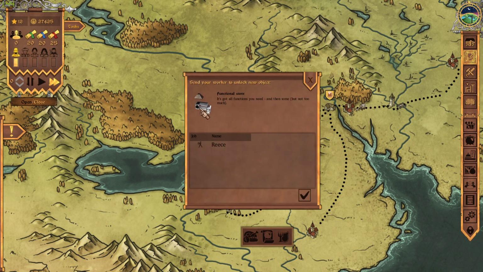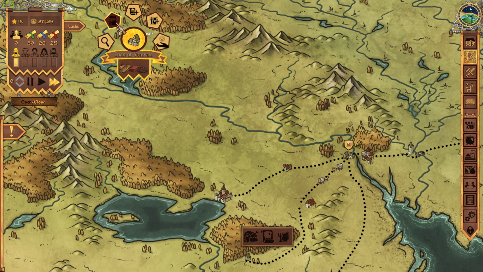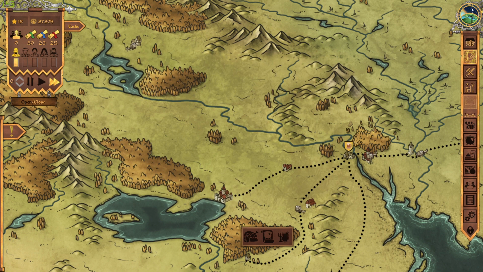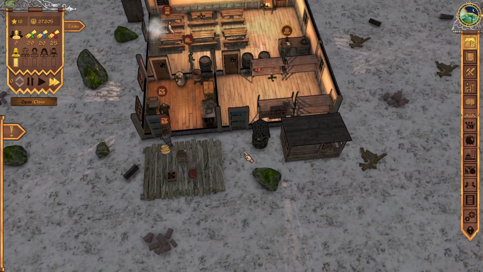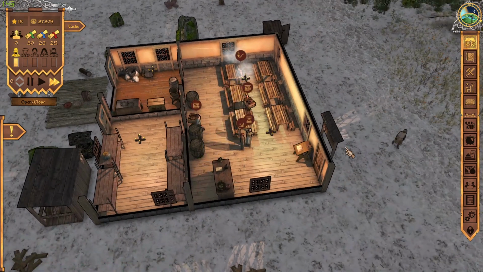Send the worker to unlock new object, functional stove. Or, second thing, send the cook to learn your recipe. Whoa, what do they have here? Bread, carrot, cedar, cheese. Okay, they have firewood. I will take as much as I can because I will need that. And okay, the farmers have reached me and they sold the things to me. So now they're stocking.